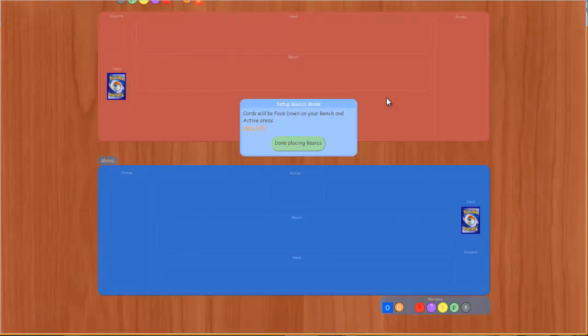Alright, now this is the actual game board. You can see both game mats. In the bottom in the blue is you, the player, and in the top is your opponent in red. Alright, you'll notice that there's a dialog box popped up here that says your cards are going to be placed face down. Basically that's how you start the game with your basics active and on the bench, and that way your opponent can't see them. Alright, so I'm going to go ahead and start playing. I'm going to get set up.